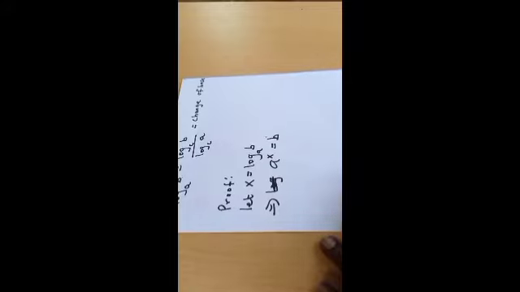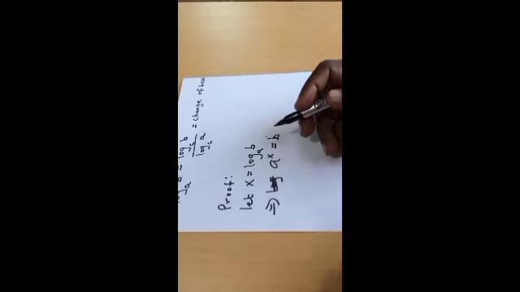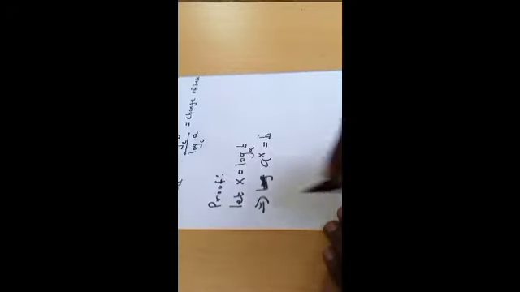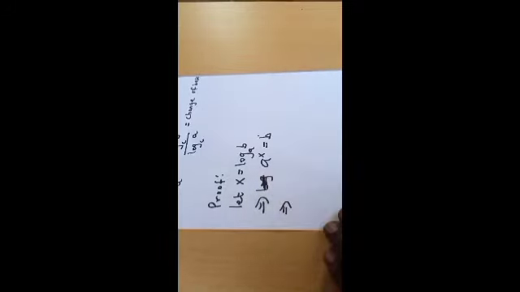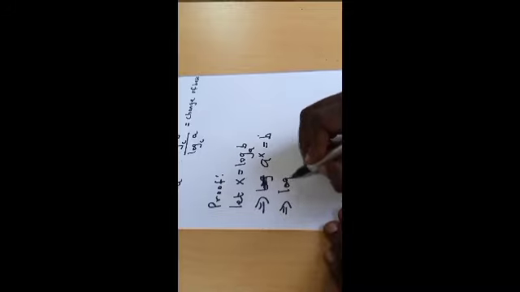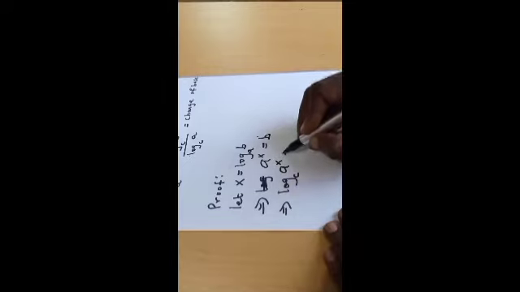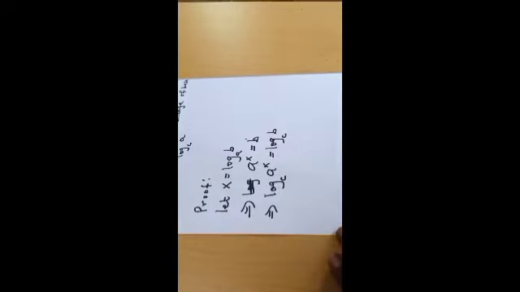Now if we have this, then we need to take the log of both sides, the base of which we are changing it to. For instance, I want to change it to base c. So I am going to take log base c of both sides. This implies I am going to have log base c of a to the power x is equal to log base c of b.